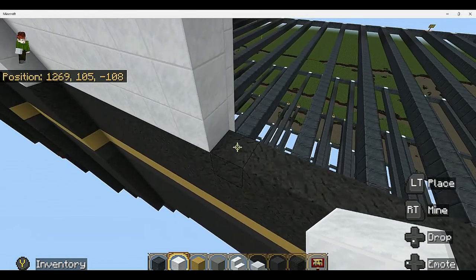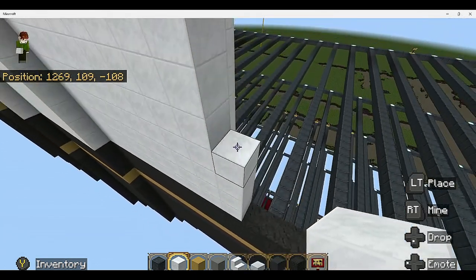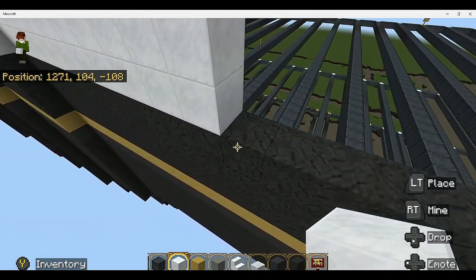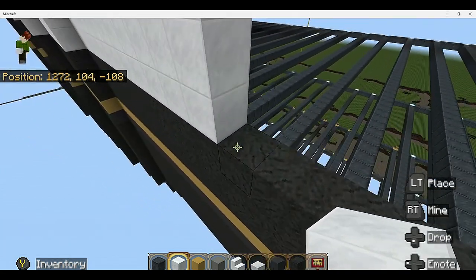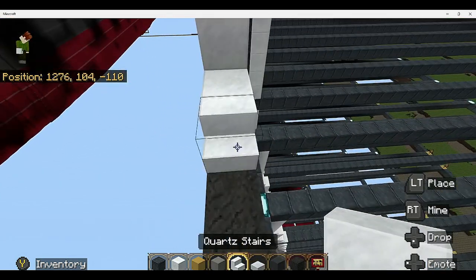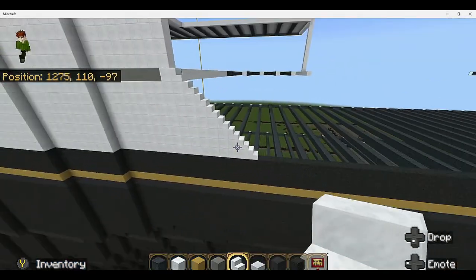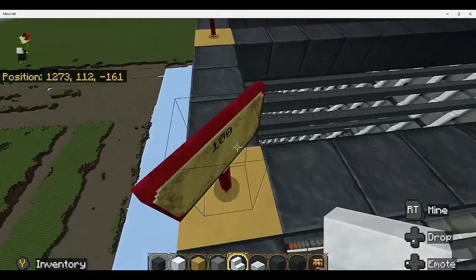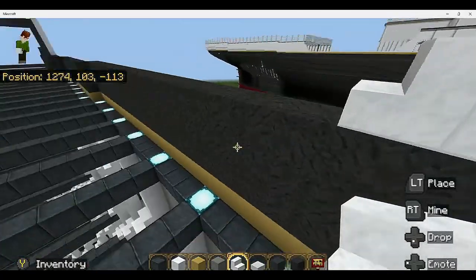1, 2, 3, 4, 5, 6, 7, 7 blocks. And then it's 6, 1, 2, 3, 4, 5, 6. And then a 5, 3, 4, 5. And then a 4. A 3, a 2. And a 1. And fill in the rest with quartz stairs. Going up like that. There you go. So that should link up with this frame here, which is 100. Yep. So that is dead level with 100.